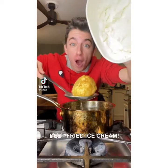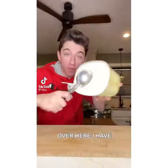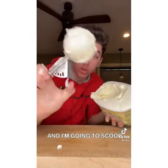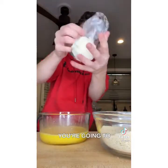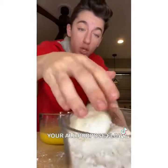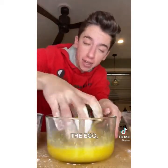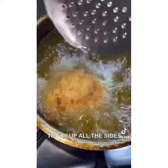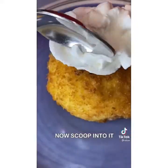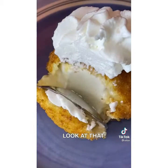Today I showed you how to make deep fried ice cream. Scoop your ice cream then wrap the ball in saran wrap and freeze it. When you're ready, unravel it, pop it into all-purpose flour, then the egg, then breadcrumbs, and carefully place it into your oil. Keep moving it around to fry up all the sides until golden brown. Now scoop into it — look at that. Cheers, let's give it a try. That is incredible.